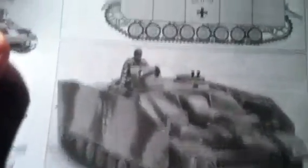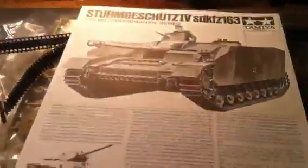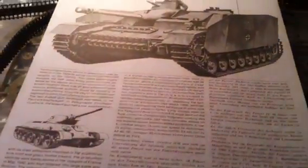They give you different variants: 314, 213, 113, whatever. The instructions are pretty typical to me — a three-page fold-out with a little history of it. Inside it gives you the sprue call-outs, which are actually numbered too — that's nice. It tells you what every part is: construction wheels, rear panel, and so on throughout building it. Lower hull, upper hull, all the bits and bobs.